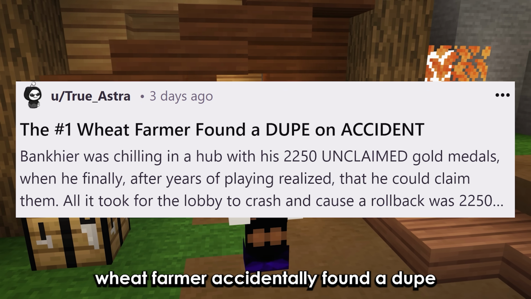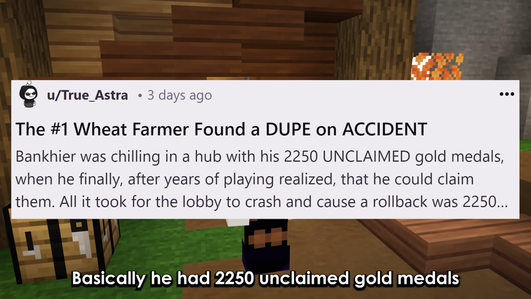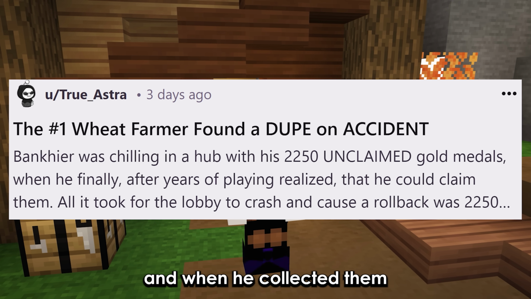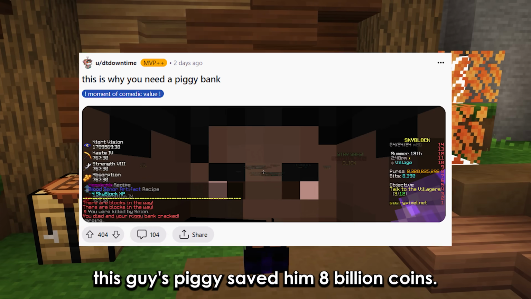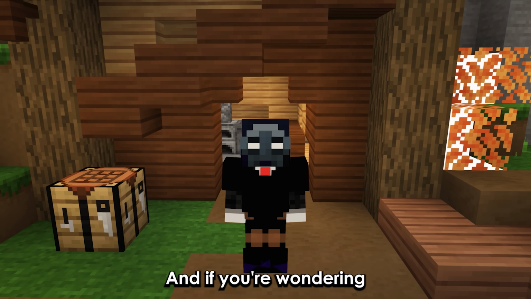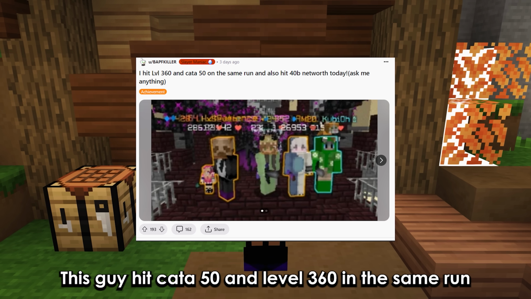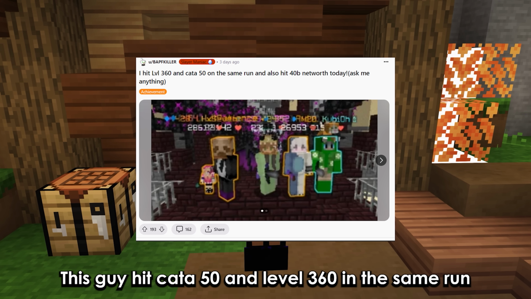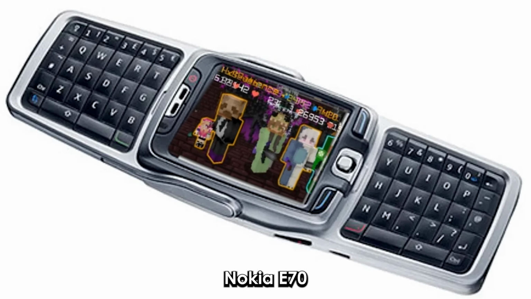The number 1 wheat farmer accidentally found a dupe. Basically, he had 2250 unclaimed gold medals, and when he collected them, it completely crashed the lobby and caused a rollback. This guy's piggy bank saved him 8 billion coins. And if you're wondering how he made his fortune, he did it by not buying booster cookies. This guy hit Kata 50 and level 360 in the same run, and it's amazing how he was able to do it on a Nokia E70.